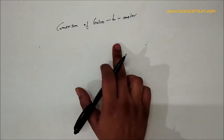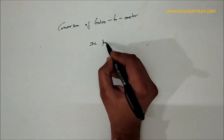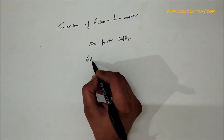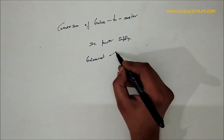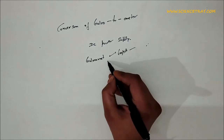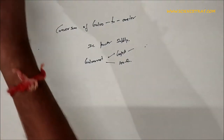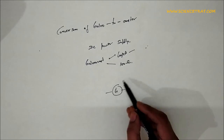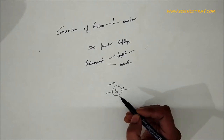Conversion of galvanometer to ammeter. The apparatus required: we need a DC power supply and a galvanometer. For this galvanometer we have 600 microampere full-scale deflection and resistance of 100 ohm. In a galvanometer, the coil is deflected at a very large angle when a small amount of current is passed through it.